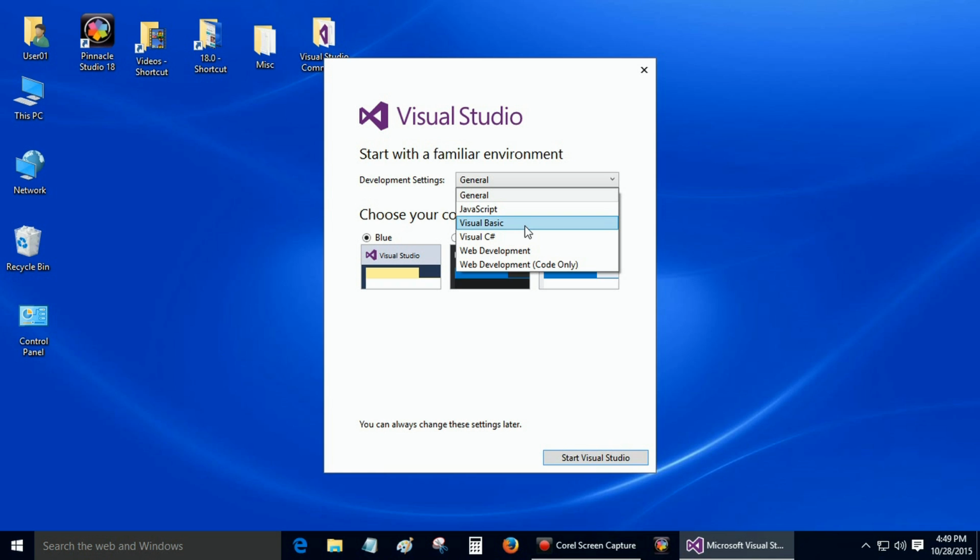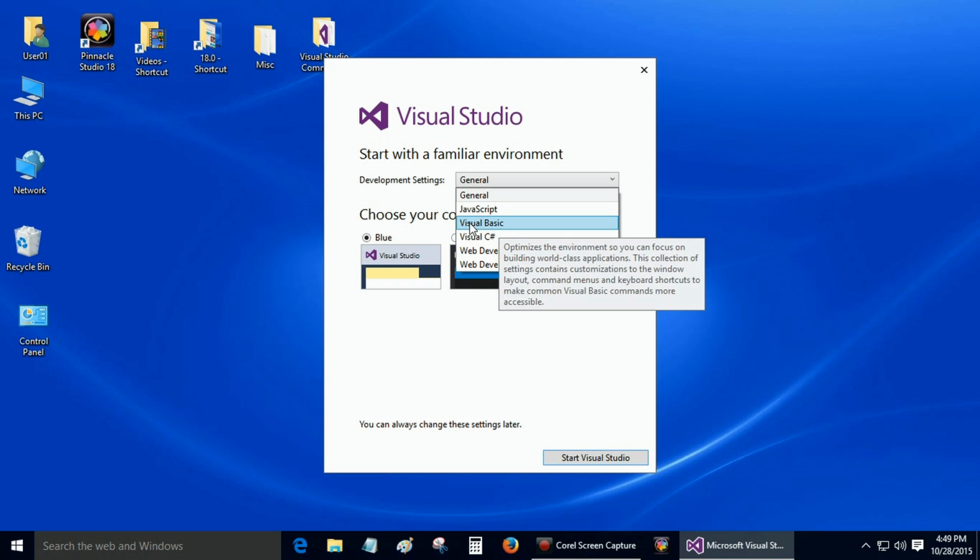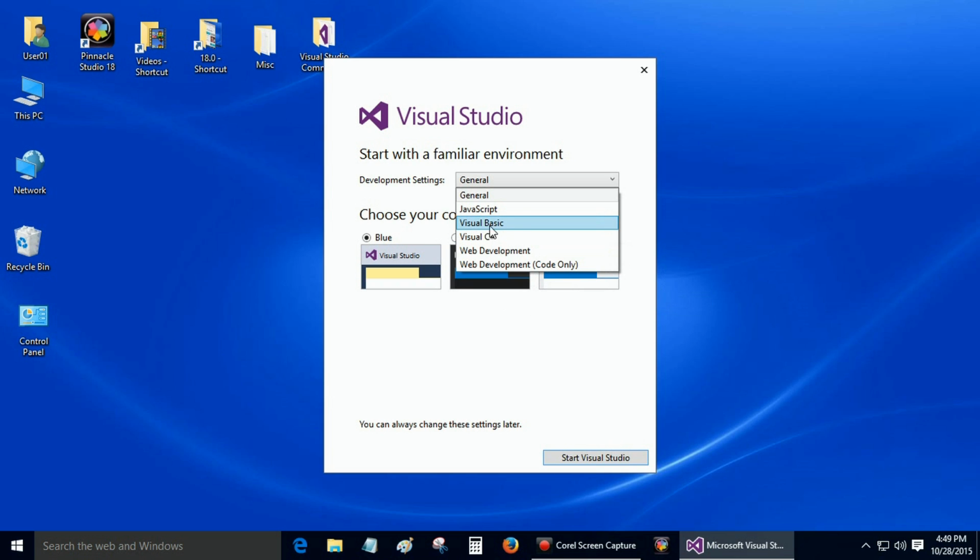What this would be for is if, let's say you're only going to use Visual Basic. Well, when you start it up, then you'll get the Visual Basic side of Visual Studio, or the C# here. We're going to choose General because then we'll be able to choose any of these. So just choose General here.